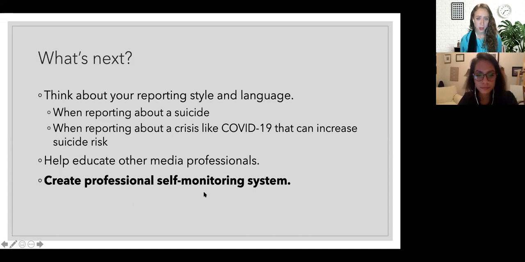Another option, a next step, would be to create a professional self-monitoring system. This can work in several different ways, either within certain media outlets. These are just ideas. Being able to, again, do some more of those trainings with the reporters, the journalists, the professionals on your teams, being able to watch, to monitor any reports of suicide that are not presenting it in a helpful way or immediately highlighting improper reporting practices to producers or editors, basically making sure that the people who have the opportunity to share these stories really have the information and the support that they need to do that well.